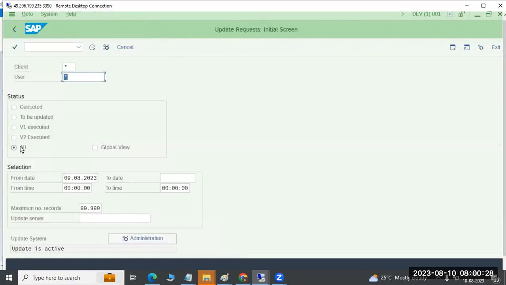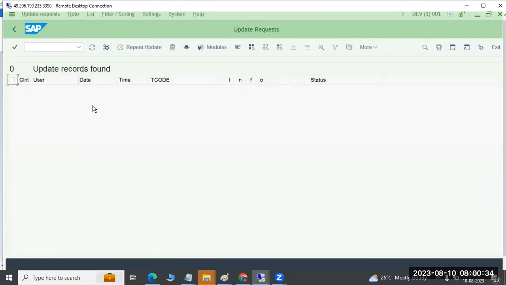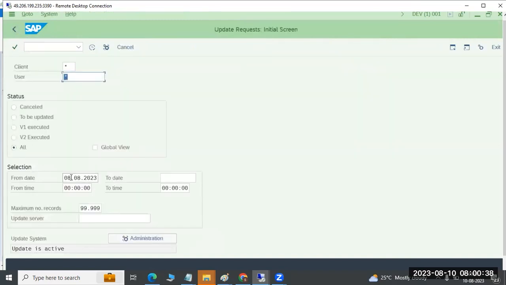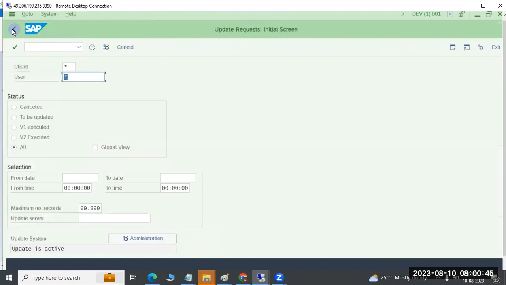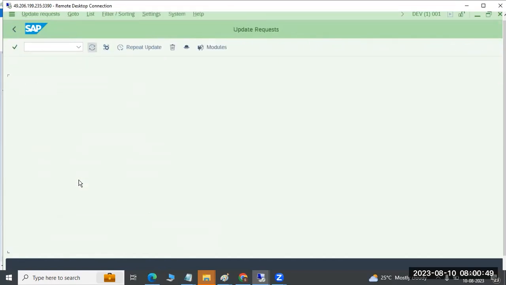So you can select all of yesterday's, choose yesterday's date, and select it. If anything is stuck, you can see it here. Maybe you want to check the last 10 days or all, then remove the dates and click on the OK button. It will give all the information, all users. If you want to check only cancelled ones, select that and check the cancelled ones.